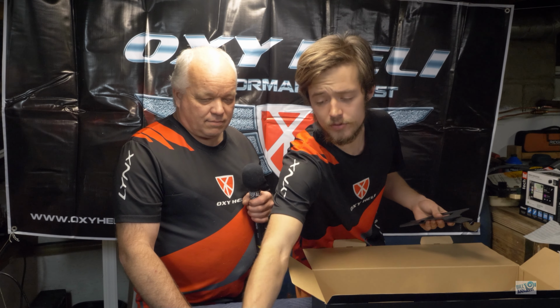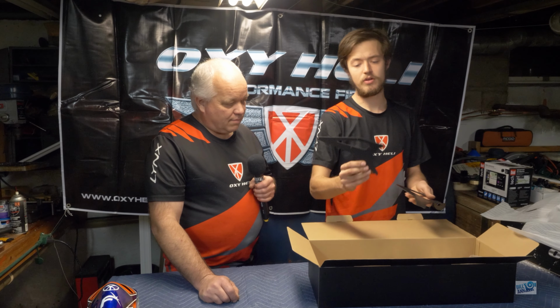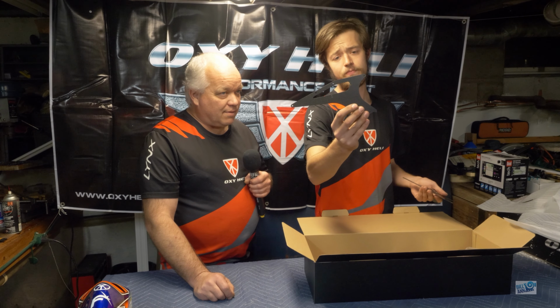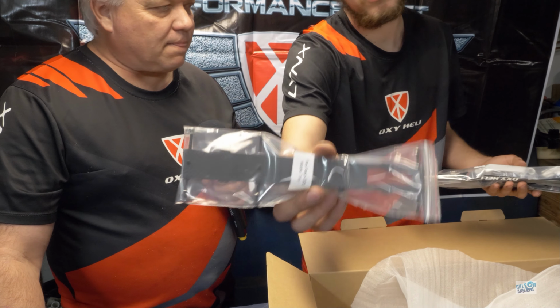Sweet. So the front ones look the same. They are not the same. The back ones look a little different. They got a hole in them. Nice. Wow. That's the tray where your lock goes through for the battery. Same overall design. Look, not very different.